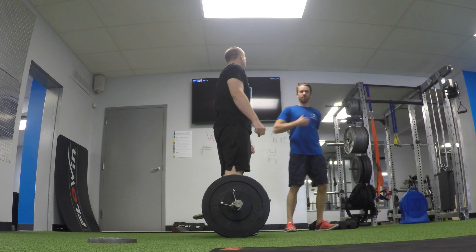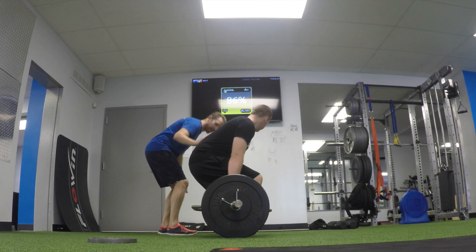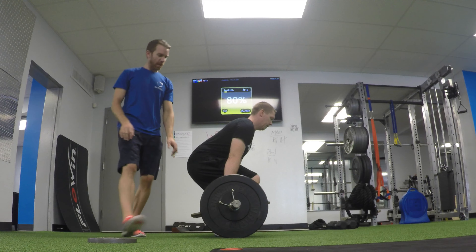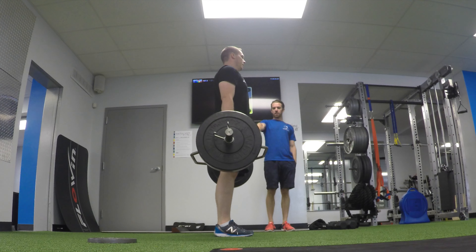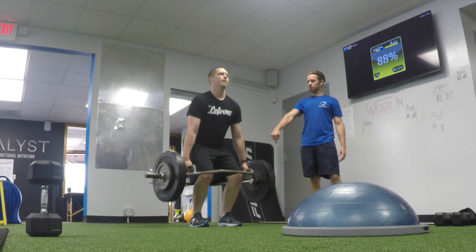Next is another really fun one called the hex bar squat. This is a compromise between a squat and a deadlift without loading your spine and keeping your gravity line better centered — meaning typically better form and less risk of injury, especially with a great trainer like Eric. My back is completely straight and in line with my neck and head, and I'm going to squat down. This is sort of a squat and a deadlift in one. It does put quite a bit of stress on your grip, so if you have relatively weak hands you may want to use some grippers, especially as you go up in weight.